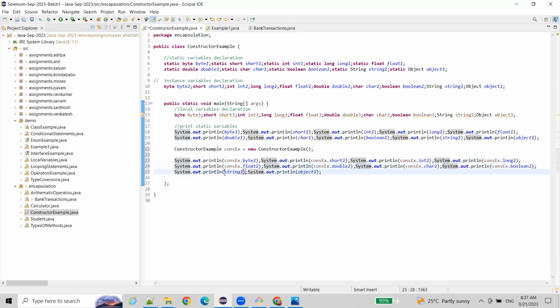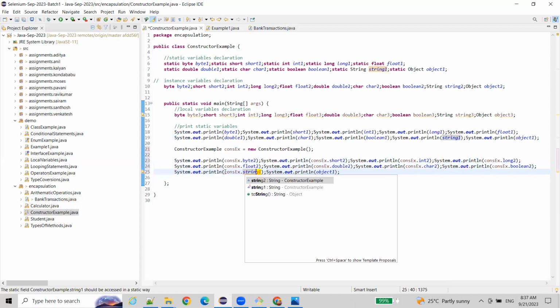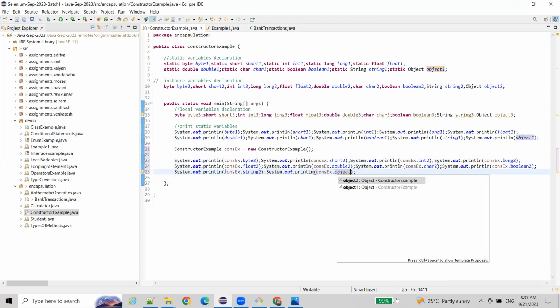Similarly, you have string. So this is print instance variables.